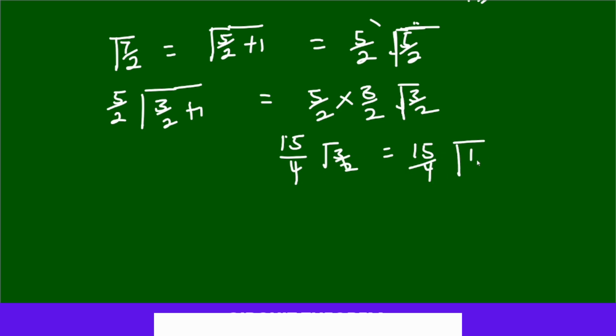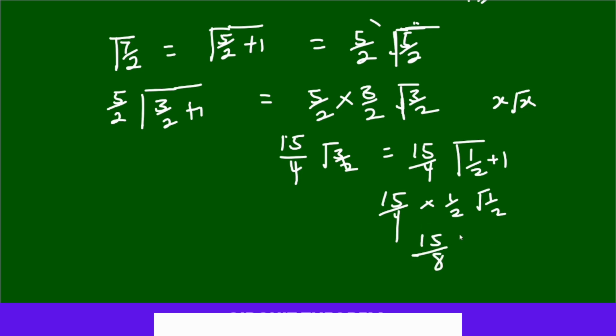Which of course we can still deal with: gamma of 3 on 2 is the same as gamma of 1 on 2 plus 1. Of course, the relation can help us to rewrite it again. So this can be 15 on 4 multiplied by 1 on 2 gamma of 1 on 2. So it means that our result will be 15 on 8 gamma of 1 on 2, which is the same as root of pi. So the result will give us 15 root of pi all divided by 8. So this is the result of solving gamma of 7 on 2.